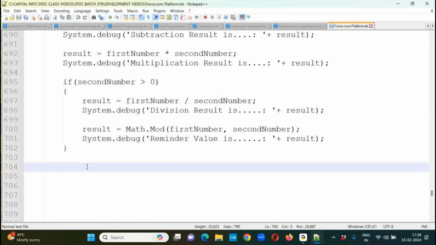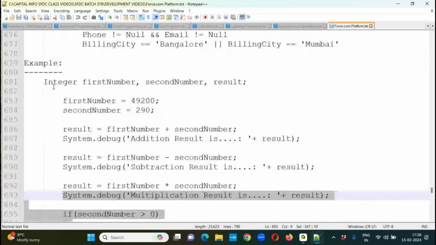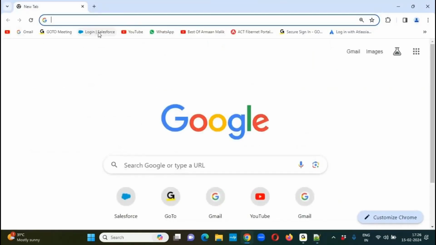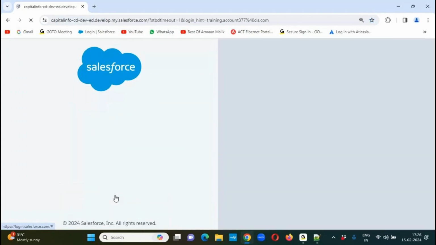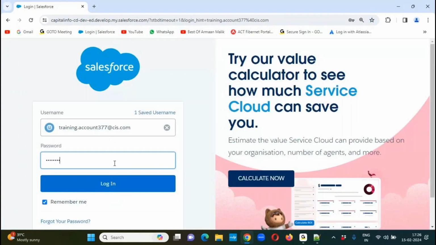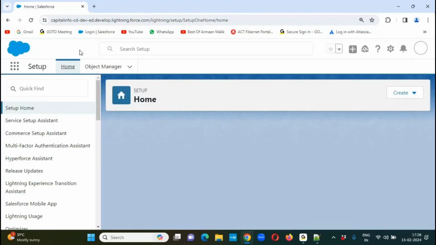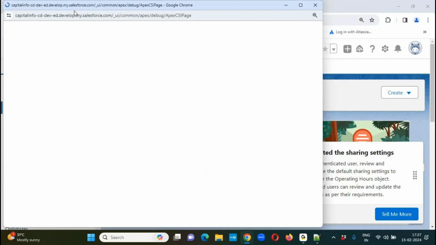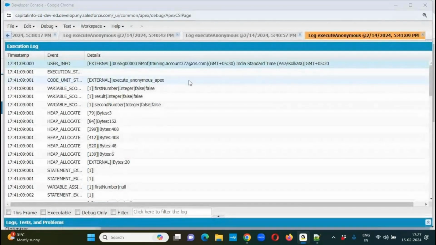Let's come to the remaining formats. For example, I'm taking the same use case now. I'm going to my Salesforce org, and going to the execute anonymous window.